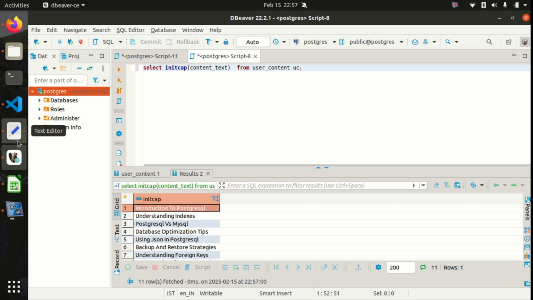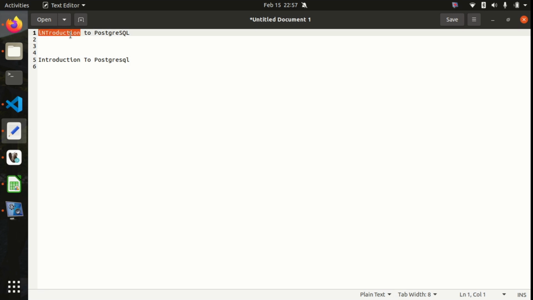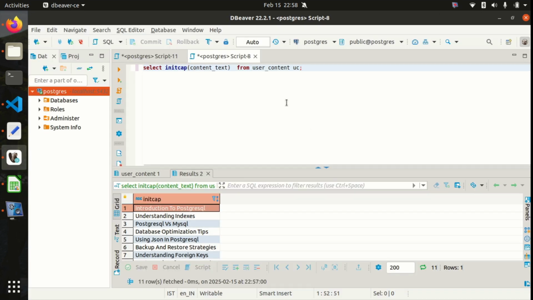So the algorithm, first we need to understand the algorithm. We need to split this sentence into words, and when I split a sentence into words, that's going to create an array. Then we need to pivot that array into rows of a table, or maybe a view. So I'm going to create a common table expression. Now there might be some questions, like, hey Kaushik, why a common table expression? Why not a subquery?